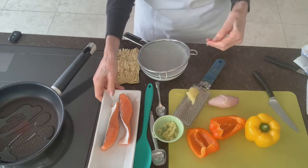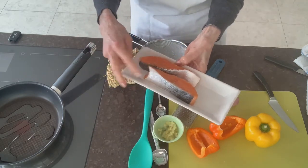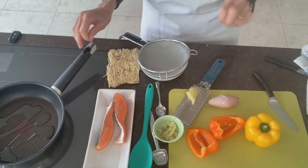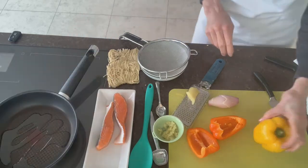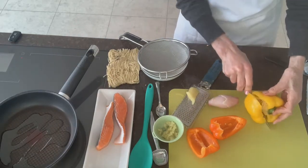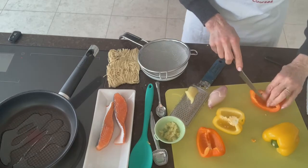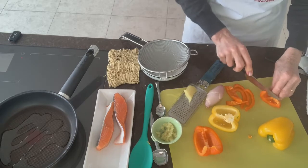For the fish, it's best to use salmon fillets with the skin on. This is much better in the pan, which I've added already a little bit of oil and I'm heating it up, ready to begin frying it. Before I start to cook the salmon, I'm cutting up some orange and yellow peppers into thin strips. I've already taken out the membranes and the seeds.